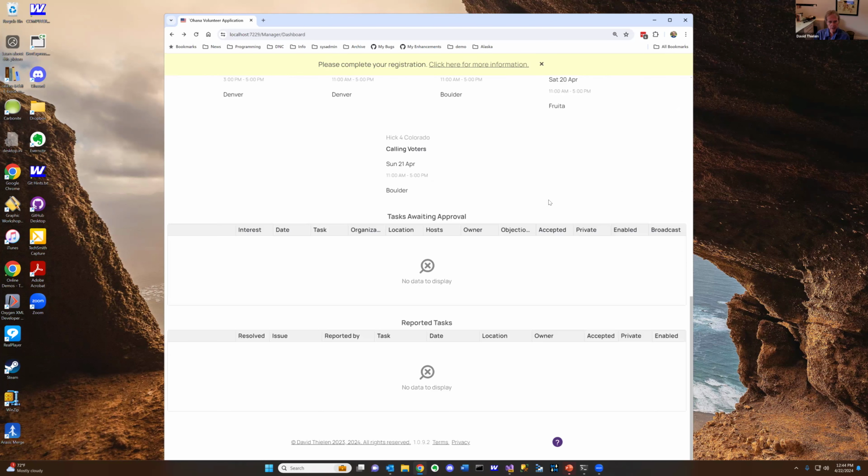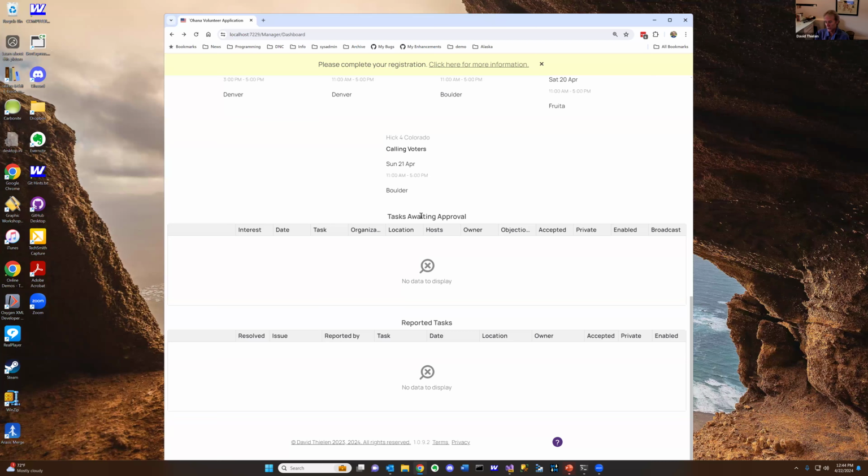Where do we go? There can be tasks awaiting approval. What that is for is if a volunteer or someone just marks as a host, you can have it set up. You can say you want semantic analysis done of the event they put in. And if they put in celebrate Joe Biden, it's going to have a low number, like 10, because a high number is bad. And if you go for semantic approval, it's immediately public, available, people can go do it.